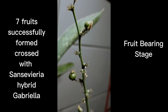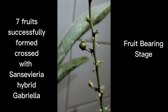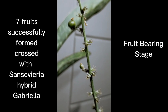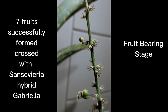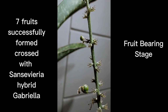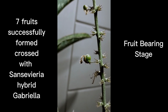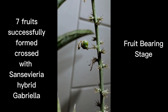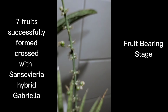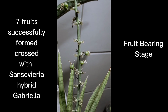And lastly, these are the seeds that were formed when I crossed it with another Sansevieria hybrid called Gabriella. I'm not sure. I also tried the species Roxburghiana, so we'll just have to see it grow, whether it will look like Roxburghiana or the hybrid Gabriella.